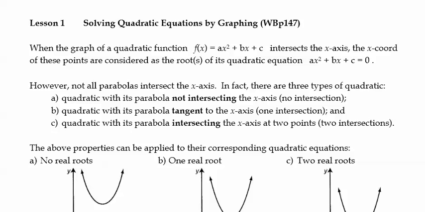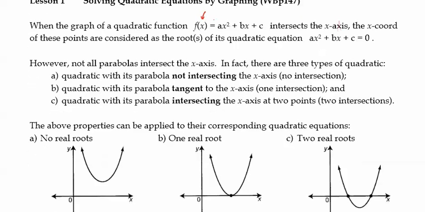All right. So starting with lesson number one, solving quadratic equations by graphing. A quadratic equation is very similar to a quadratic function. A quadratic function will start with y equals ax squared plus bx plus c, or sometimes they would use function notation f of x. So this is what we've seen in the previous unit, ax squared plus bx plus c.